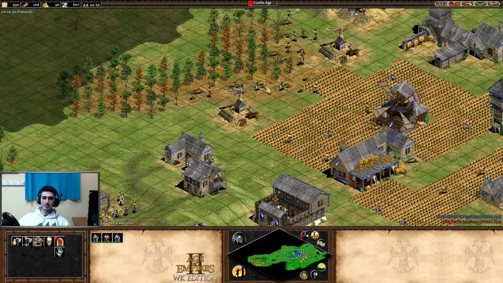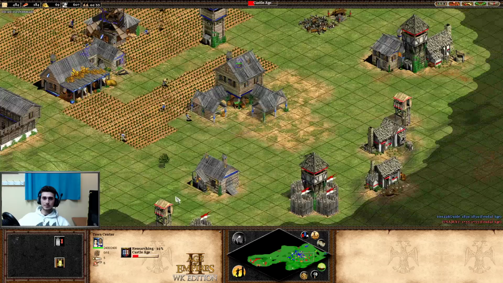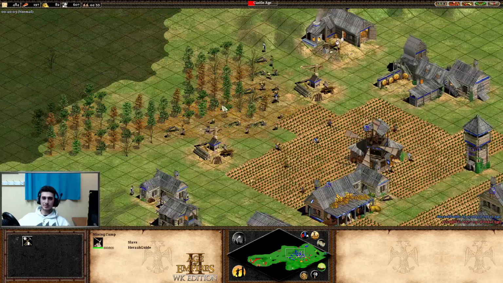So let's get my gold mining upgrade here. Since the mining camp is pretty bad, I'm going to get a second mining camp on here, because my first one was touching. That was actually my fault.